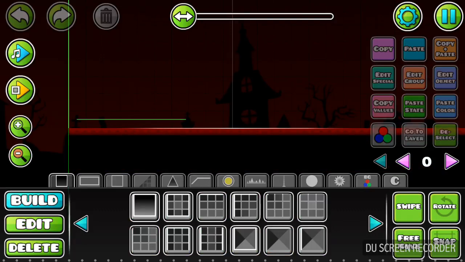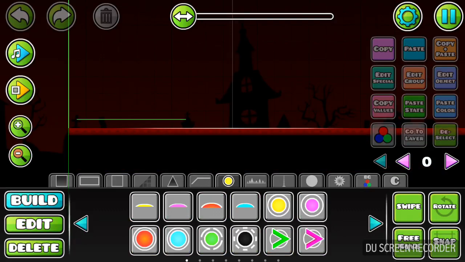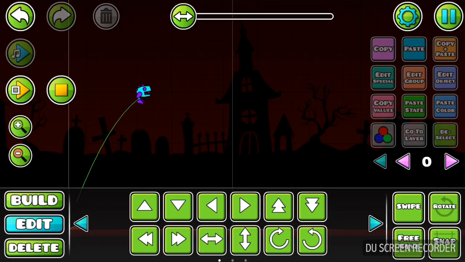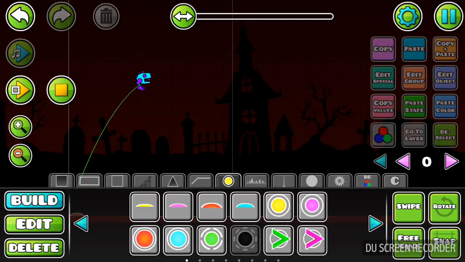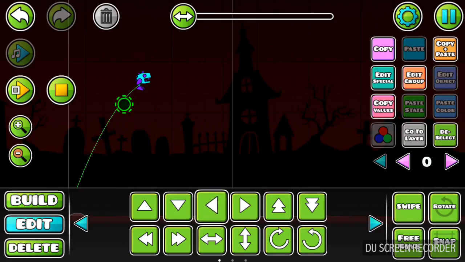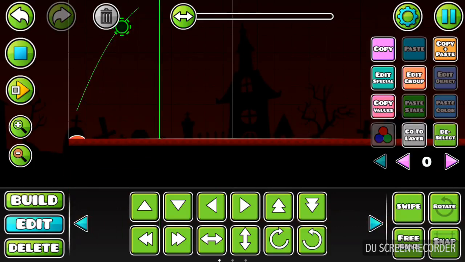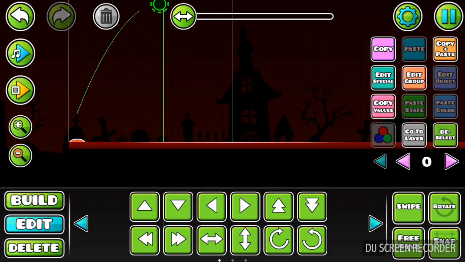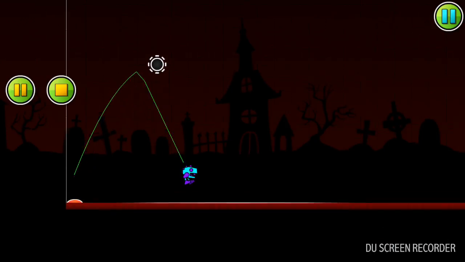And then you basically start off with your layout. So me, I'm just going to put a jump pad, and then a blue orb. Oh yeah, and levels are best if they're synced with the music. So if you want to sync it real good, try to make the taps sync to the music.